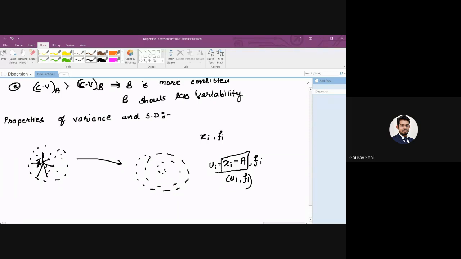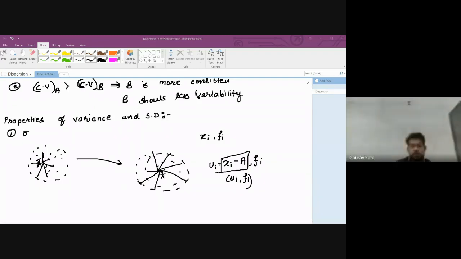Okay. I'm not doing the change of scale, but just the change of origin. So when I shift, the mean will come here, say x bar, and its deviation from all the points will be the same. I mean, all the points are being shifted. That's why the first and very important property: variance of x and standard deviation are independent of change of origin, right?